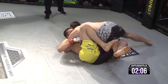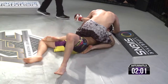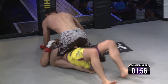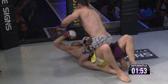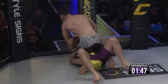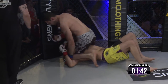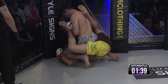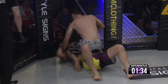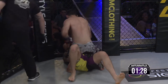Perfectly timed takedown as he looks to sneak his left leg through and pass into north-south, straight to the mount. Wow, very efficient jiu-jitsu. And he's got a lot longer this round as well to do this, Dean. Mounted in this position here, if somebody's on top of you and you're up against the cage like that, and I can't work out whether Damdelen did that to himself or it was indeed Rogolev manipulating him to the cage. He could be looking for a sit-up to walk himself, but Rogolev senses that and goes high on that mount again.